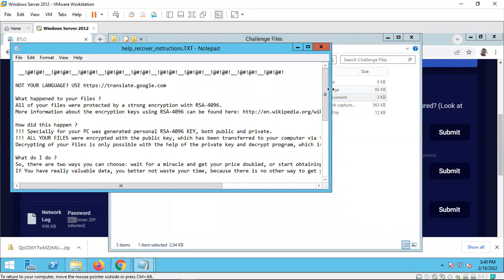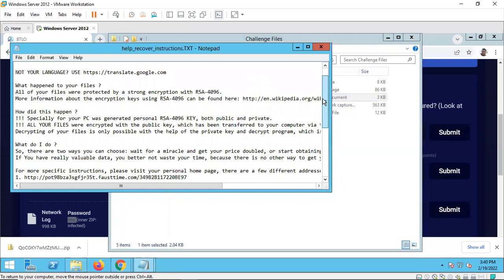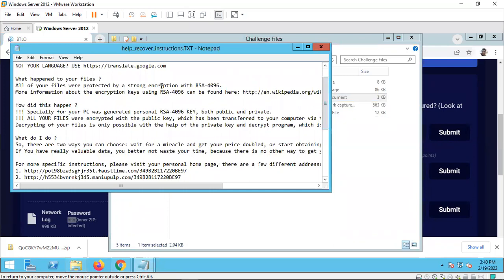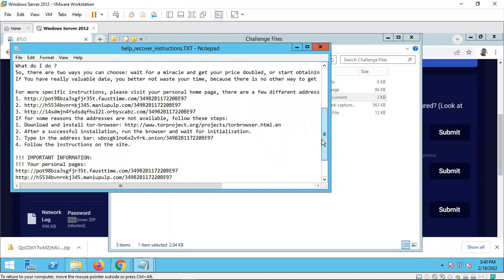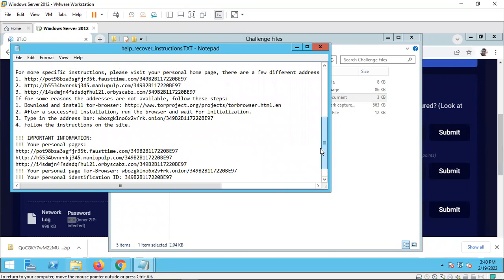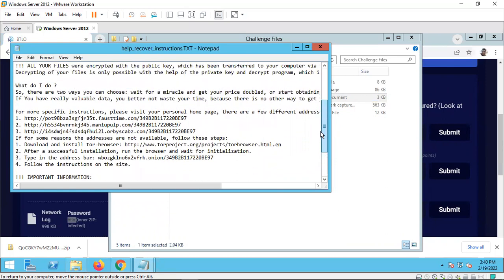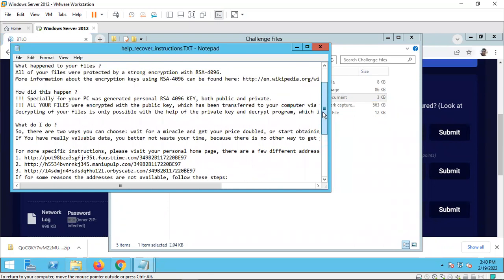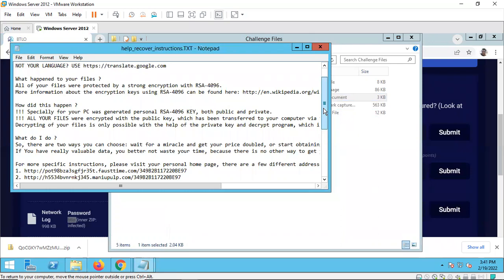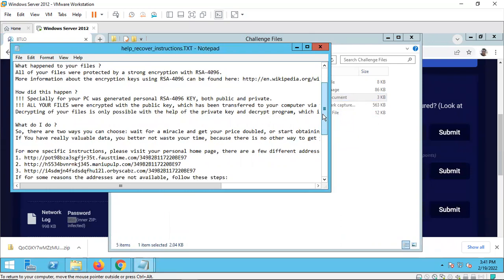Okay, guys, this is the ransom note, explaining what has happened to the file, that it has been encrypted using RSA 4096. Then it explains what needs to be done. So basically, this is how, in a real-life scenario, you get to see the ransomware note, explaining details of what you need to do, to send the Bitcoin so that you can get back your file. So basically, they've explained to us what has happened to our file, how did this happen, and what do I need to do?